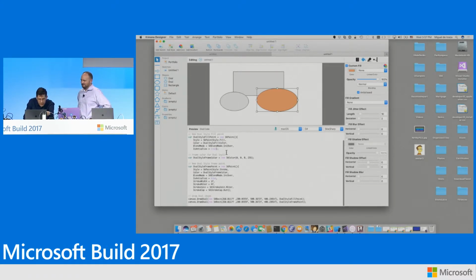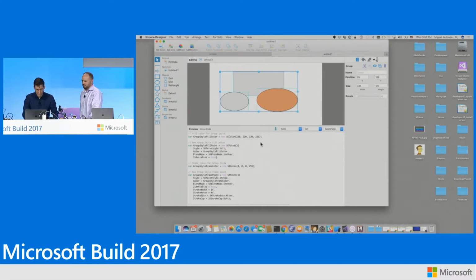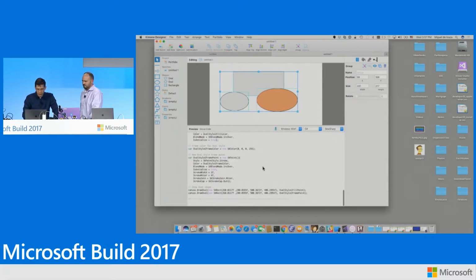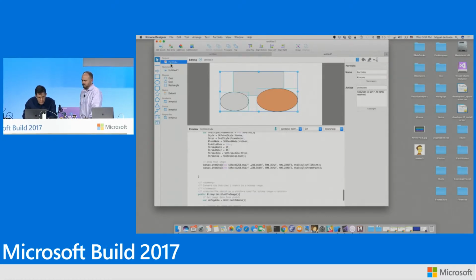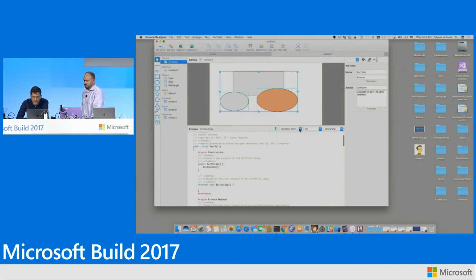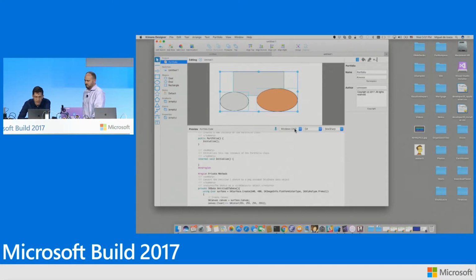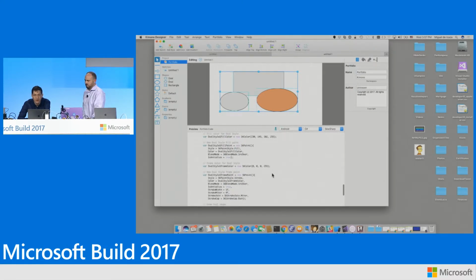And here is the code that generates that ellipse, right? So you can see here that we're using the API, and it's a cross-platform API. Right now it says that it's macOS, but I can get the same code for iOS or tvOS. Let me select all of the objects here so you can see everything that is generated. But also, this is super nice, we can generate Windows Forms code. Here you can see that we can generate Windows Forms code that you can reuse, UWP code that you can reuse, Android code. So it generates a method that essentially does all of that stuff.